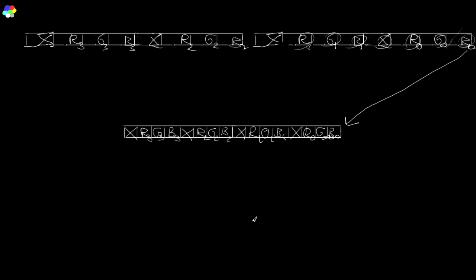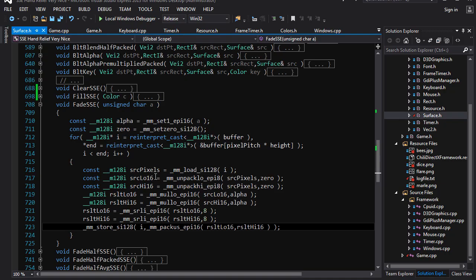There. And that's the final result of all of our calculations. And then this is just stored back into memory where we loaded the original source pixels from.